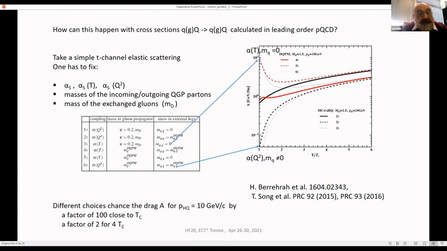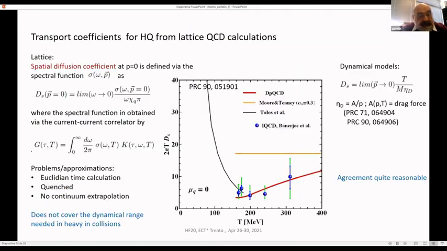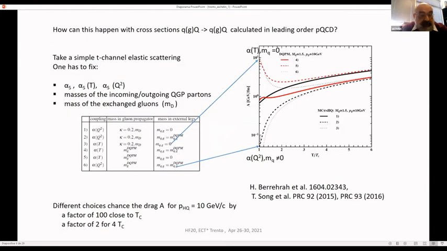But if one looks into the detail of a pQCD cross-section, then one sees that it is not absolutely well defined. If we just take a t-channel exchange, a basic cross-section you can imagine, then we have three parameters which can be treated rather differently in the different models. The Feynman diagram itself, and so the matrix element itself, is basically calculated in the same way. First of all, there is the coupling constant, which in some models is constant, in some models is temperature dependent, and in some models depends on the transverse momentum squared. Then we have the masses of the incoming and the outgoing partons.